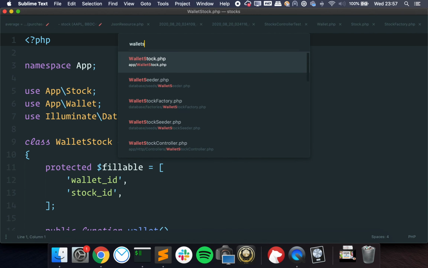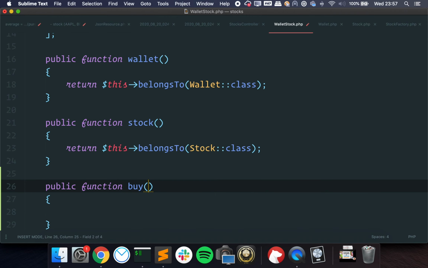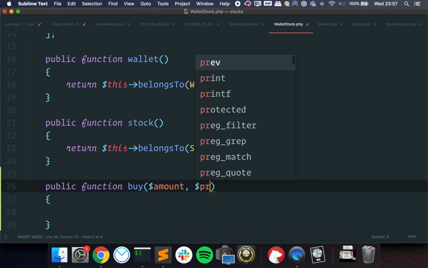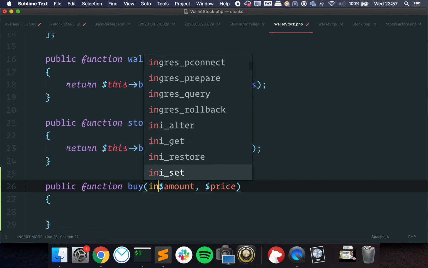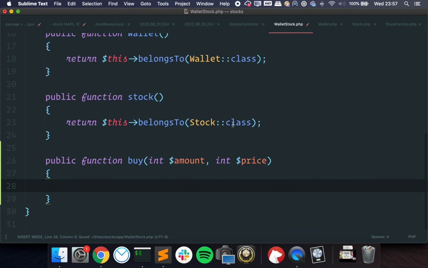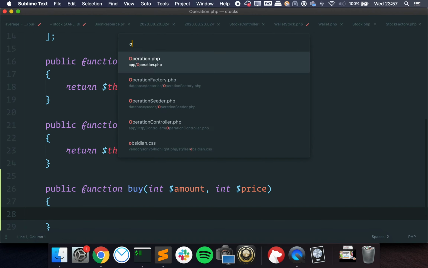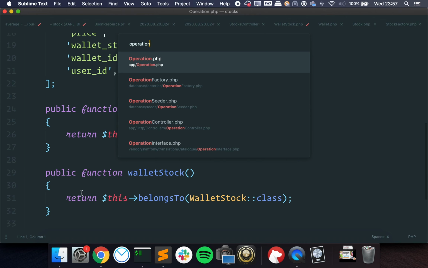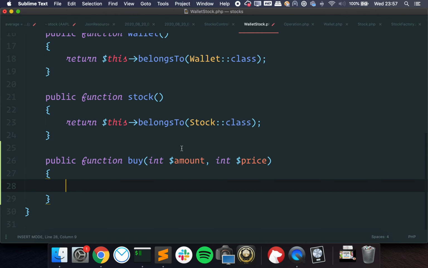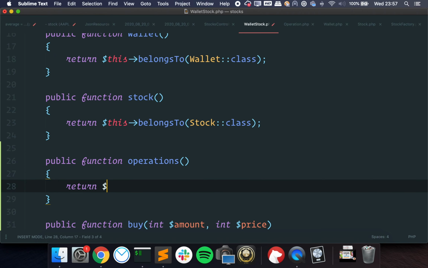call to undefined method wallet stock, so let's add the buy method. So we want to buy amount, price. We want both to be integers. So what we are going to do is, a wallet stock has operations, right? So we're going to add the operations here.